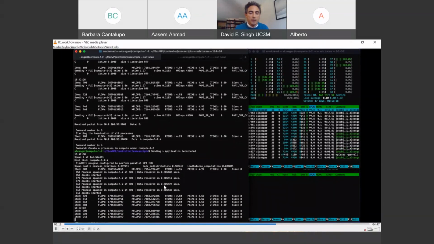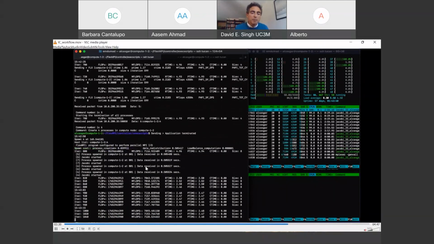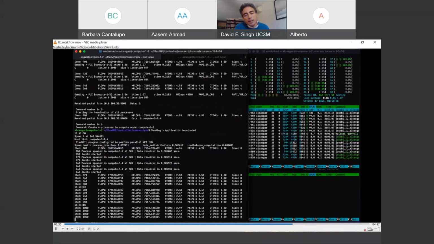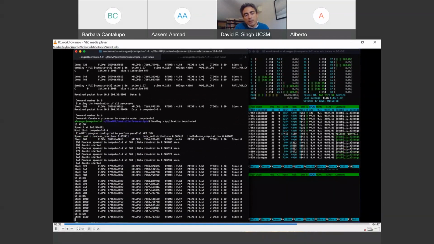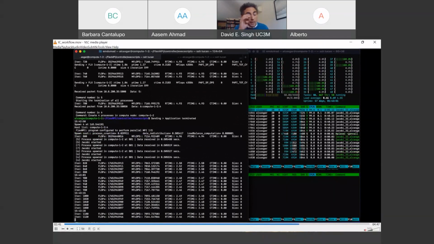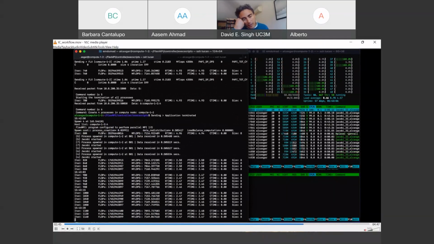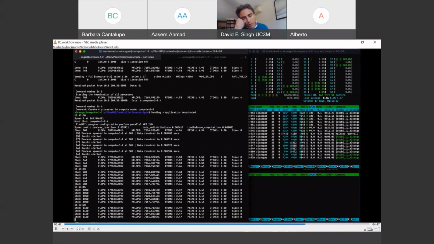So this is just an example of coordinating different applications, monitoring them, and taking decisions about actions, in this case to maximize the usage of the compute node.